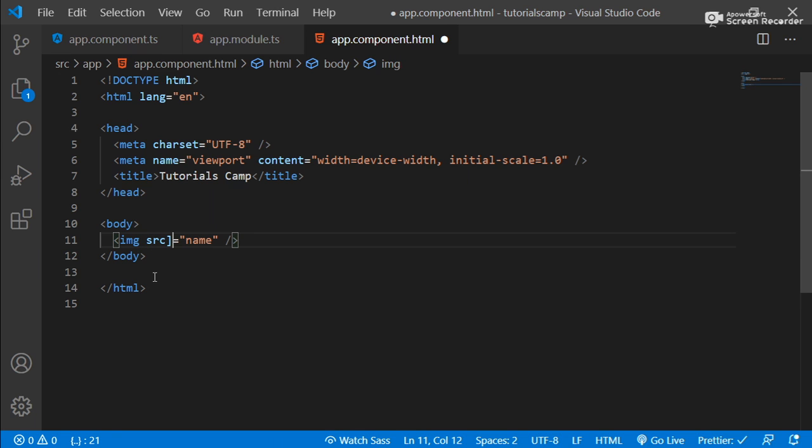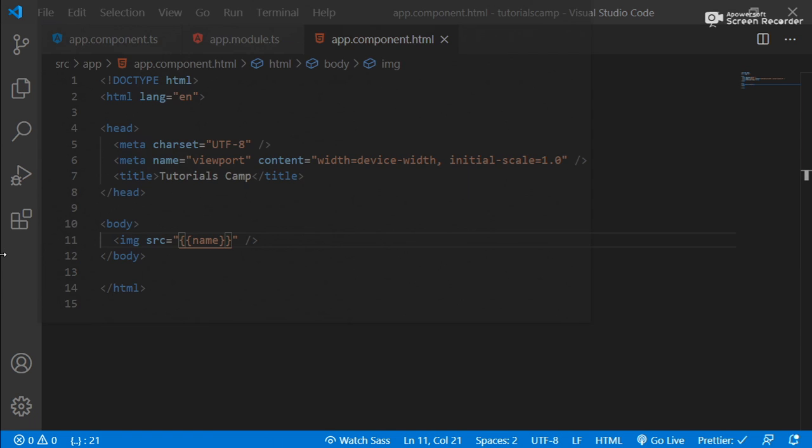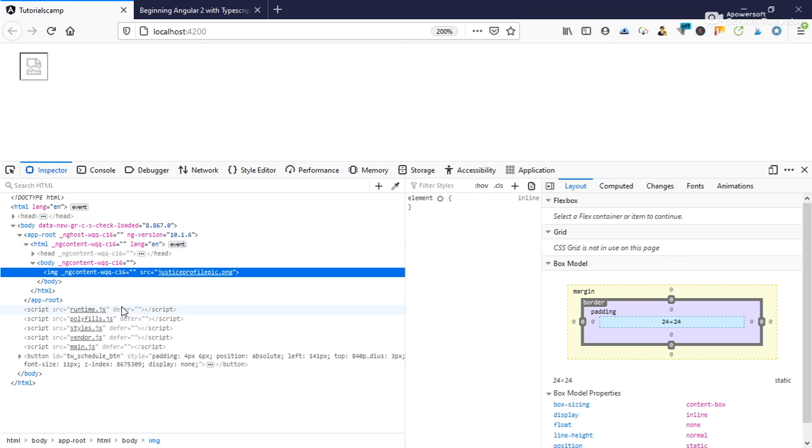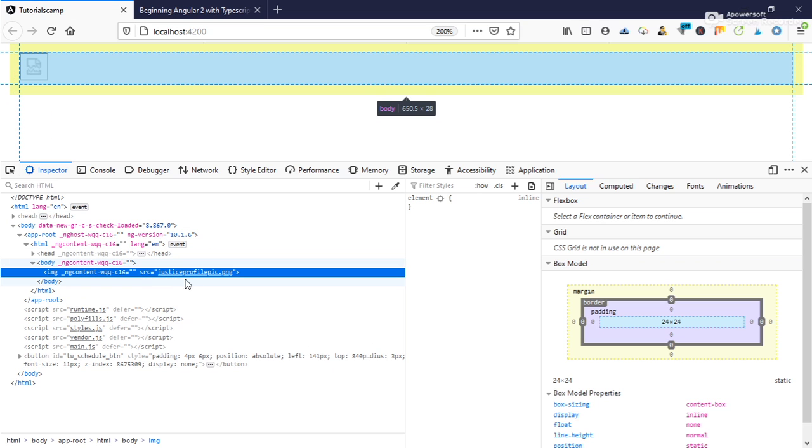One way we can also use the square brackets is to bind with string interpolation. This will also work. If you refresh, boom, you have gotten it. Inspect it and see the source. Everything is working perfectly.